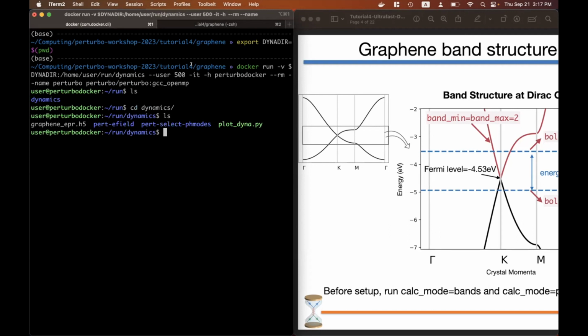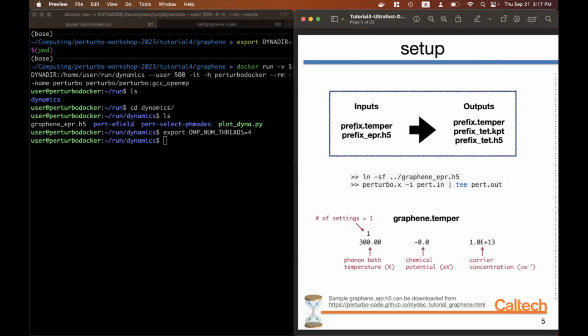And then I have a utility script plugin that I'll use later. Before I run anything, let me export the OpenMP threads. Okay, so now we're ready to do setup.